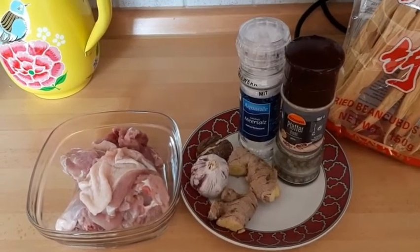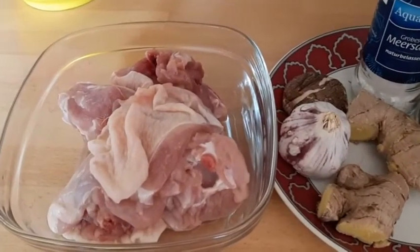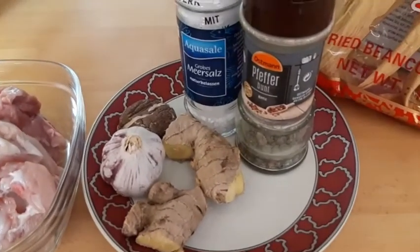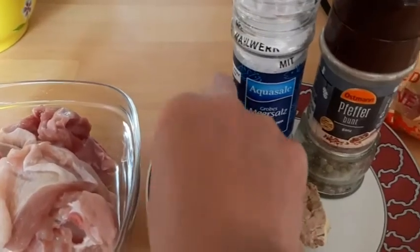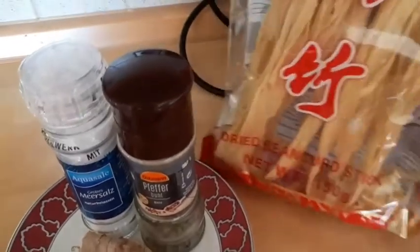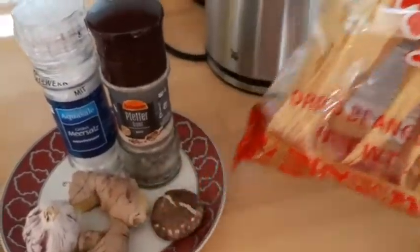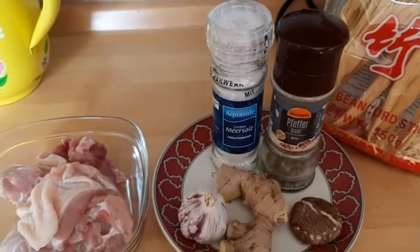For the ingredients, I have 400 g of chicken that I've cut into small pieces, 2 chunks of ginger, 1 whole garlic, 1 shiitake mushroom, salt and pepper, and dry bean curd. You can get this in an Asian store, or you can also replace it with fried tofu. Let's get cooking!